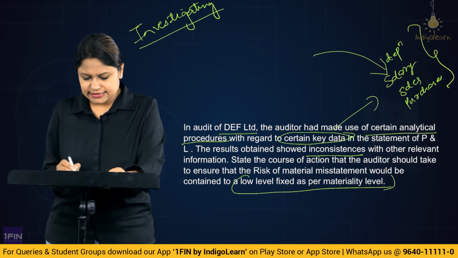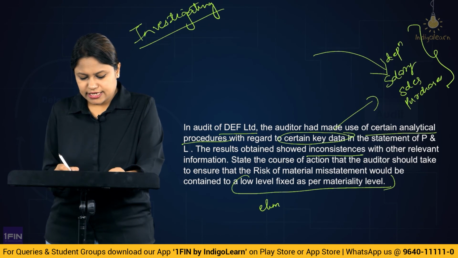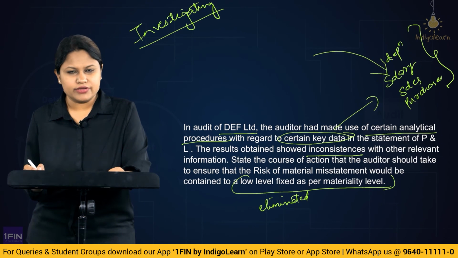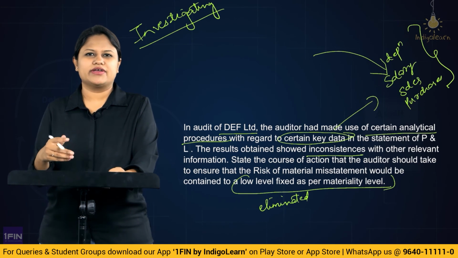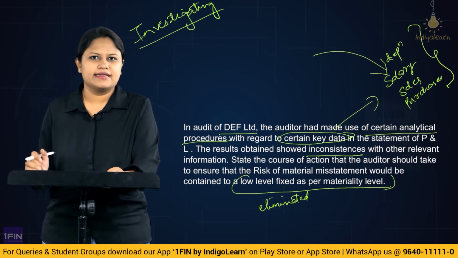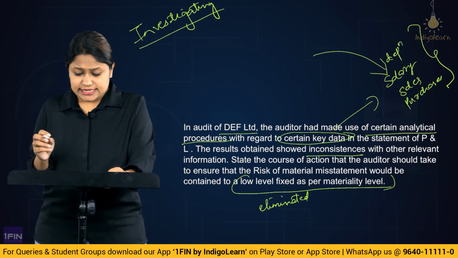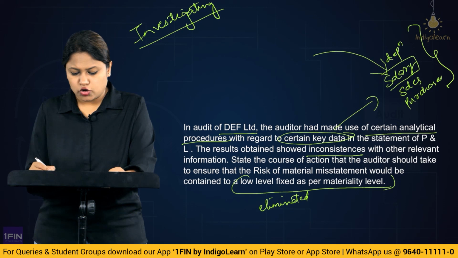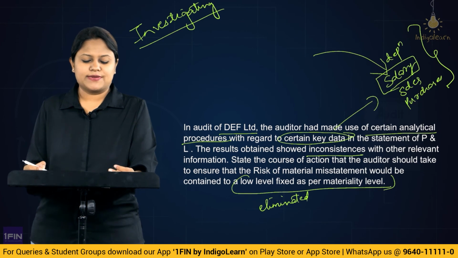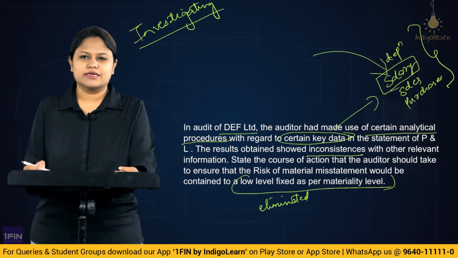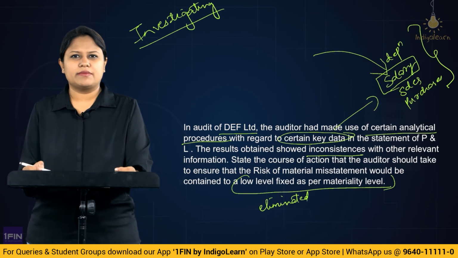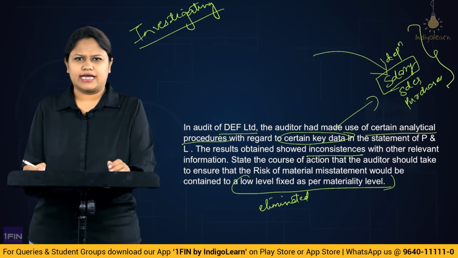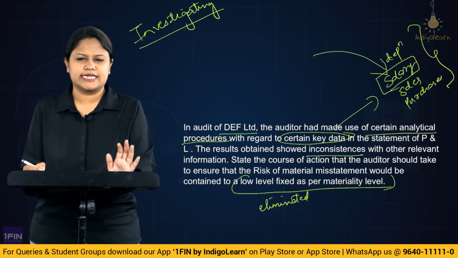So instead of telling this, they could also tell eliminated. Obviously, audit risk cannot be brought to zero, so we are going to consider it to be low level. But obviously, when we study, we are going to say we are trying to eliminate the possibility of a material misstatement. Okay? Now, understand here what we will do. Assume when I checked all the salary expenses, maybe when I have checked the acknowledgements, when I checked the bank's statement, when I checked the employees' offer letters for cross verification, in all those places I have not come across anything which is an indicator of the misstatement.